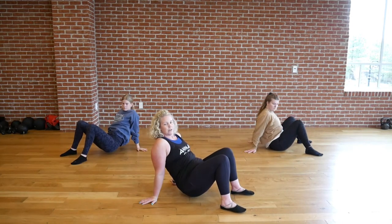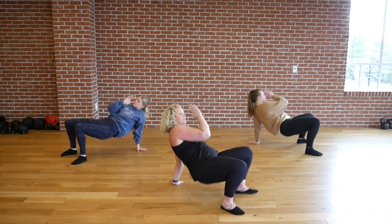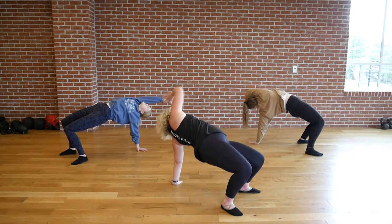Let's do a right arm crab reach. So bringing the right arm kind of in front of the eyes, lift the hips to that 3-point bridge, continue to reach up and over, and return to crab.